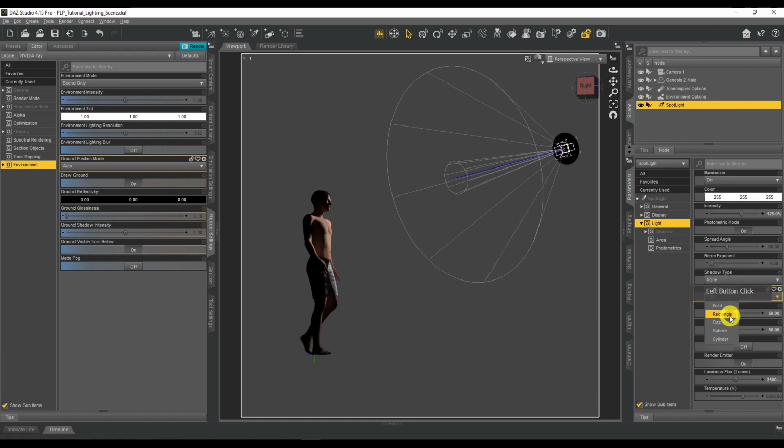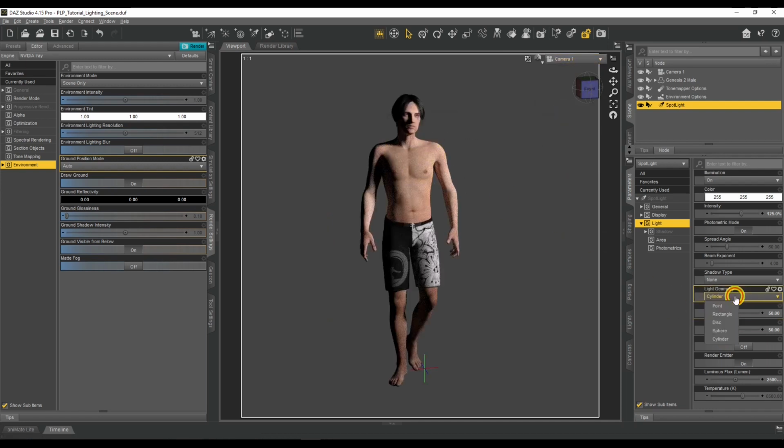And then we can change it to sphere. So now it's a sphere, and then we can choose a cylinder if you wanted to as well. So now it's a cylinder here, literally the shape of a cylinder. We go to the camera and you'll notice that the lighting looks very different here compared to the way it was with the point light. I just want to show you that obviously the light geometry does affect the way your renders look and the different options of the diameter and the width you choose.